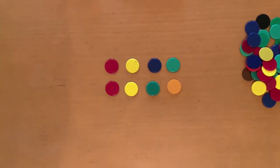So work out that doubling means having the same number twice, and then use things to help work that out. Eventually, the children will start to know some of them by heart. So maybe your child might already know that 5 and 5 is 10, and double 10, because 10 add 10 is 20. They might know some of them off by heart, but lots they won't. So they can just continue to use the resources until they become even more familiar.